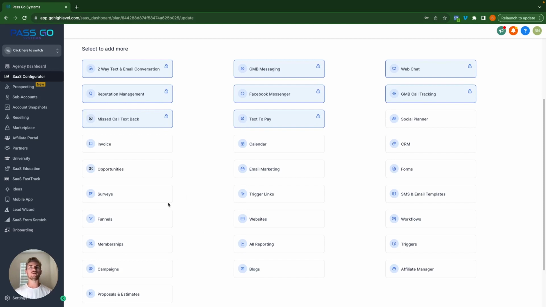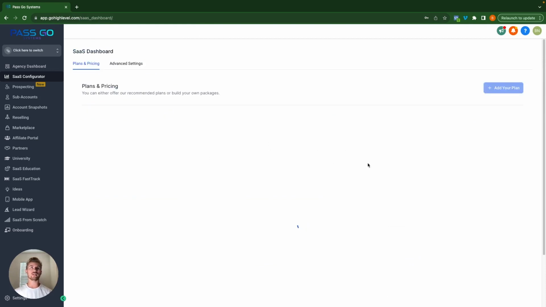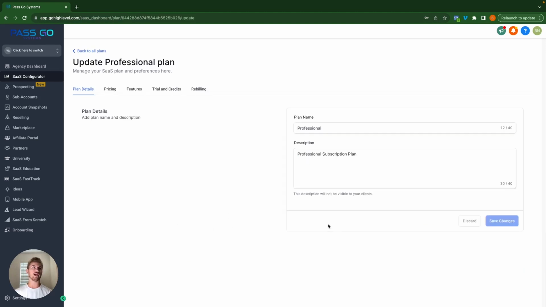But as soon as they realize that they can do these things, then you can just say, hey, how are you collecting contact information? And if they're like, oh, we don't really have a solution for that, then you can say, all right, well, let's turn on forms and maybe back out of here because they're already on this 97 per month plan. Then you would come down here and you'd say, hey, well, let's take a look at this professional plan.